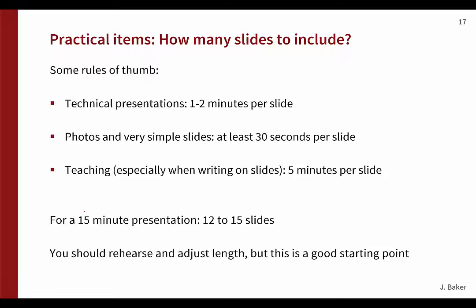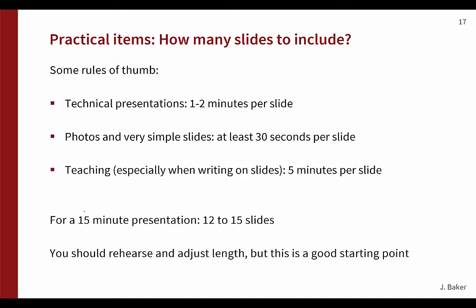Another general comment about these lengths is be really careful to stay to time in your presentation. Some people are tempted to squeeze in an extra few minutes beyond what they were allotted. And I think it's really not respectful of your audience to take up more time than you were given in a session. You're throwing off the schedule for other presentations or for other agenda items that were planned for that day.